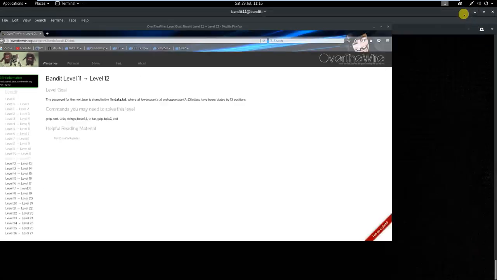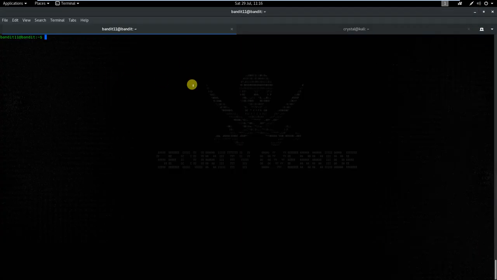So I'm going to show a couple of methods for doing this. First of all, we'll cat out data.txt. This is the string that we are looking to rotate by 13 positions. So we could use Python in the command line. We can use a -c argument for that, and then we'll want two single quotes, or you can do it in reverse with two double quotes, but I'm going to do two single quotes, and then I'm going to paste in the string that we want to rotate, and then .decode, and then just rot 13.